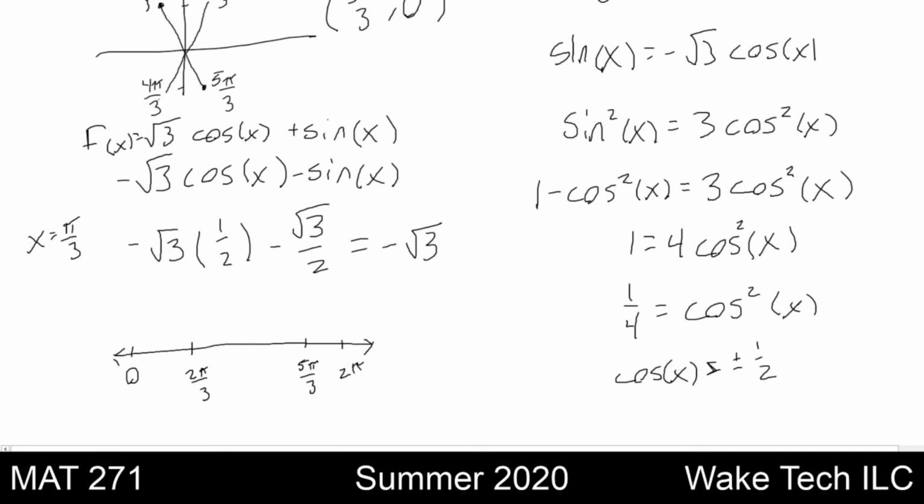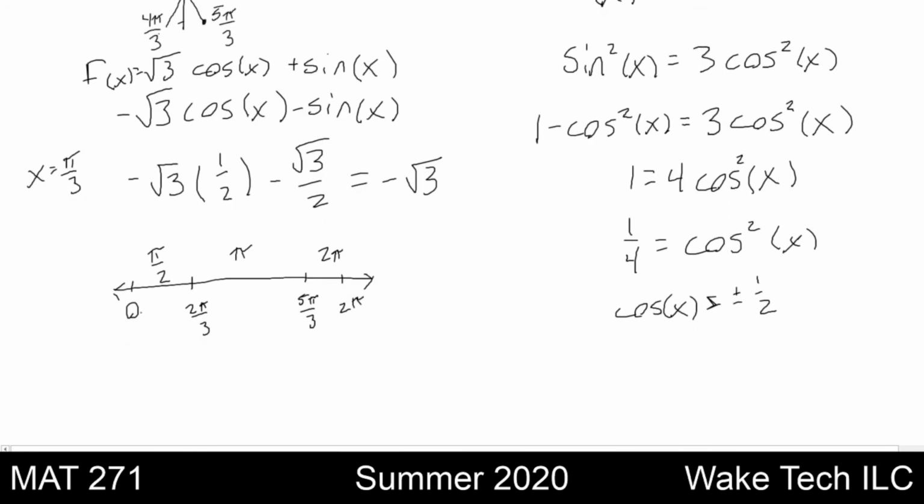I will set the number between 2 pi over 3 and 0 to be pi over 2. Between these two values to be pi. And between these two to be, unfortunately we don't get a good value in between them, but we can just use 2 pi because the next inflection point without those boundaries would be way past that. The same thing, we could have used 0 over here, I just chose not to. I like to avoid that when I can.